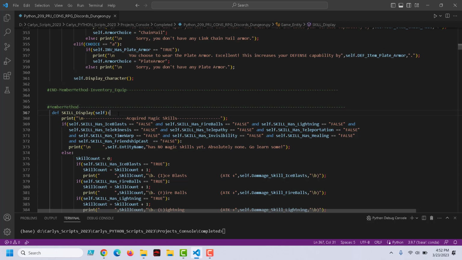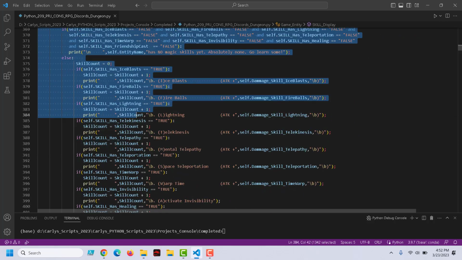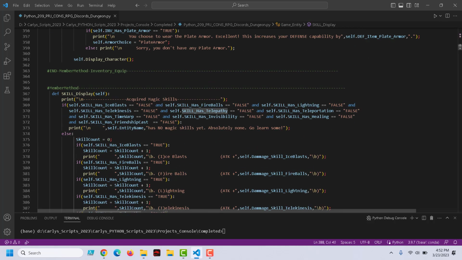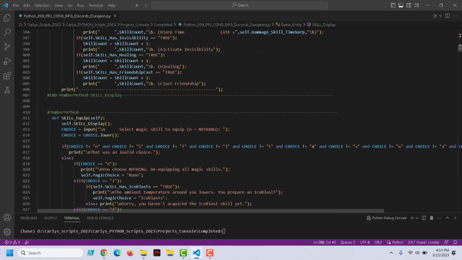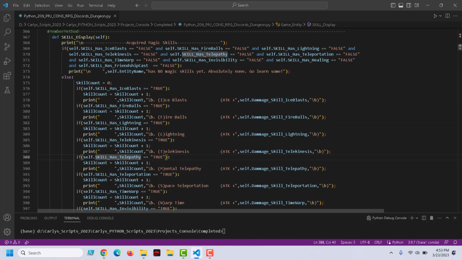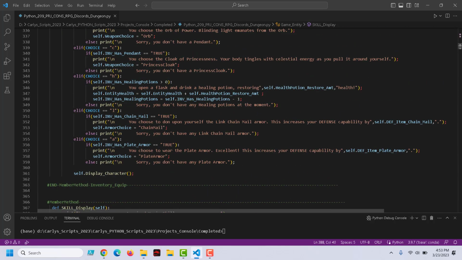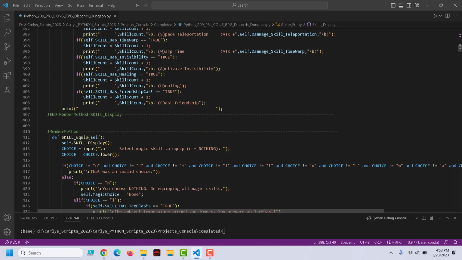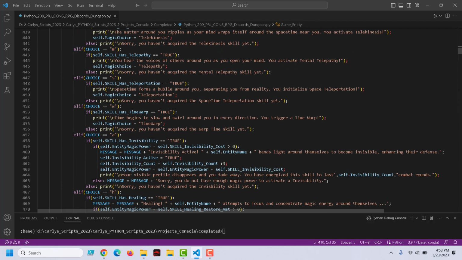After we do the foundation Python videos, we'll do the Tkinter widget videos, and we'll go over those widgets one by one. But anyway, this is to display the skills, all right? And notice that we're just adding or incrementing values here, accumulating values in a string, a skill to equip.